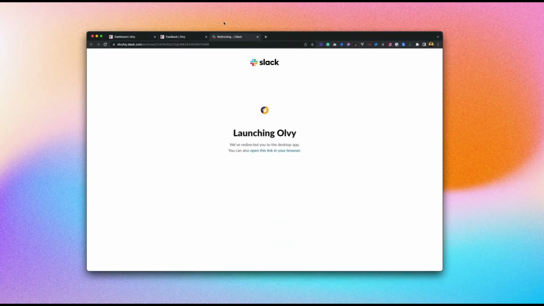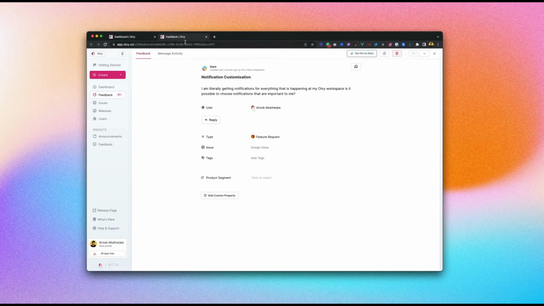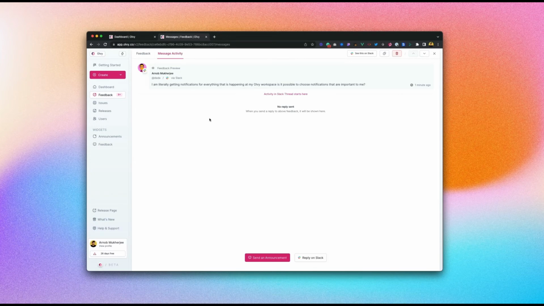And not just that. In terms of customer support, you don't really need to jump into different places to talk to them. Let's say you as a product manager, CSM or salesperson just want to engage with the users and tell them, okay, we have actually started working on this. You can do that over here without even jumping on Slack.